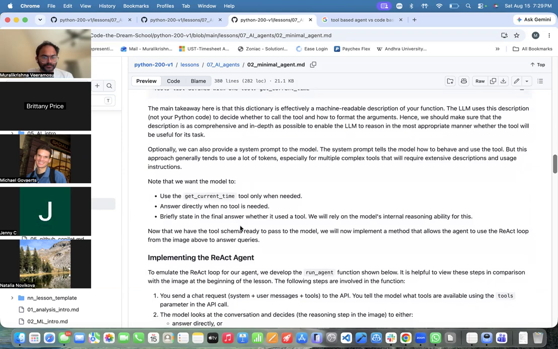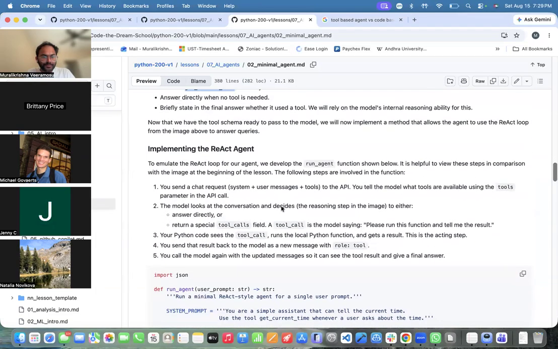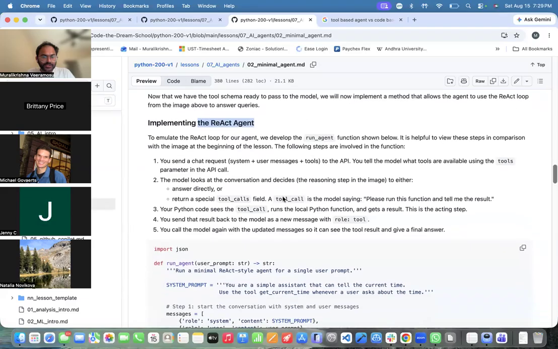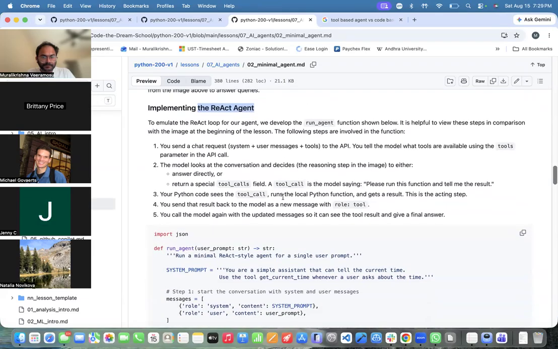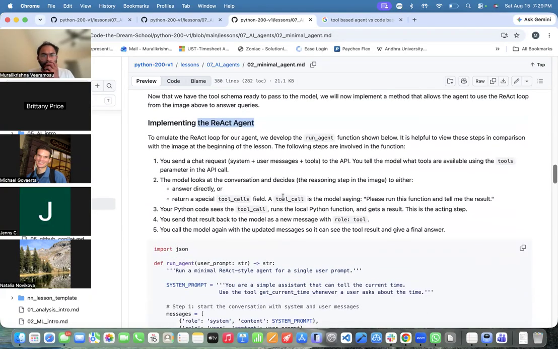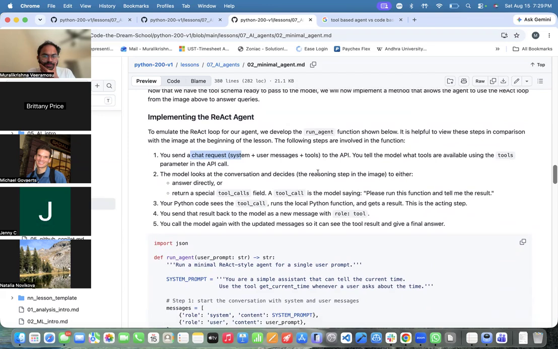Now we want the LLM to use the get_current_time tool whenever it requires it, right? So we'll look at implementing the ReAct agent. You send a chat request to the API. You tell the model what tools are available using the tools parameter in the API call.